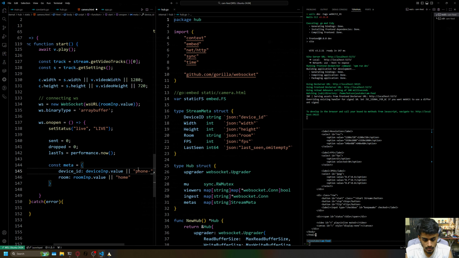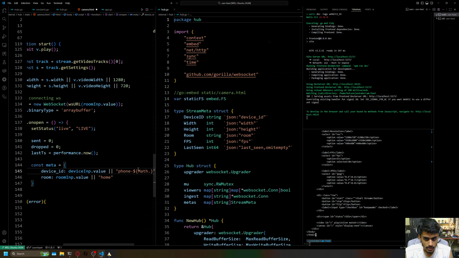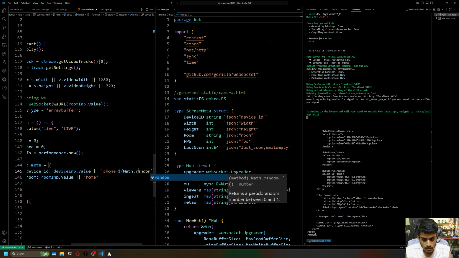I always need to make sure that I'm getting something, otherwise this will break, my hub will break. So I can make sure I'm always getting some value. If user has provided some value, then I can use that. Otherwise I can use a random value.